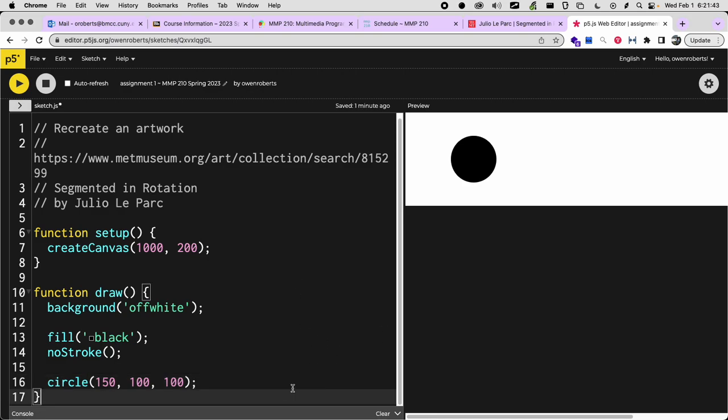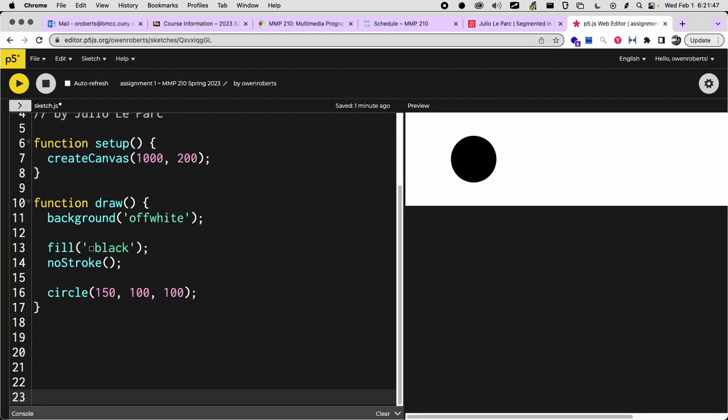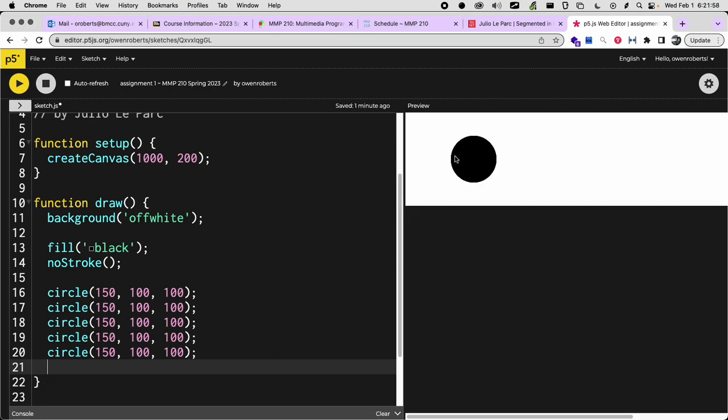So now I just need a bunch of these. As I mentioned, I'm going to start with the first five, so I'm just going to do a quarter rotation to start. One easy way to do this is to copy this and paste it a bunch of times. Now I'm drawing 5 circles, but they're all in the same place, all sitting at this center point, 150 X, 100 Y. So we don't see 5 circles, even though I'm drawing 5 circles. What I need to do is move them across.